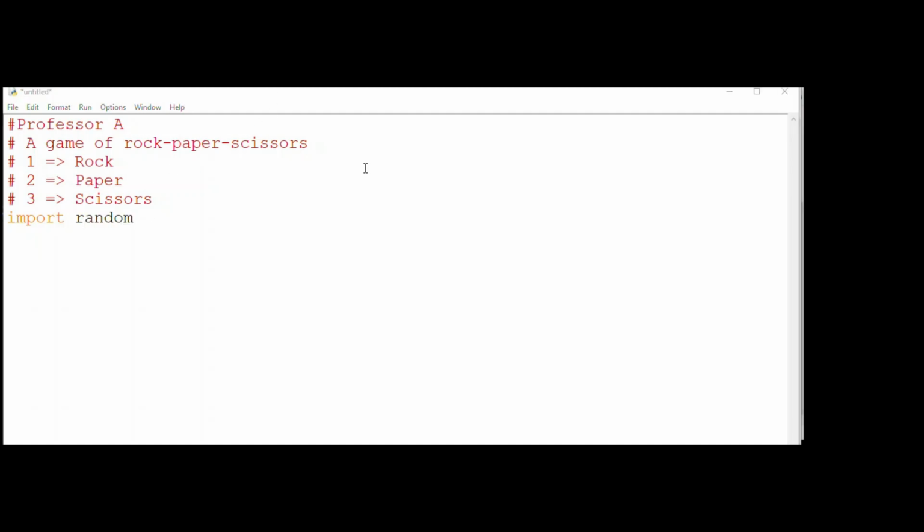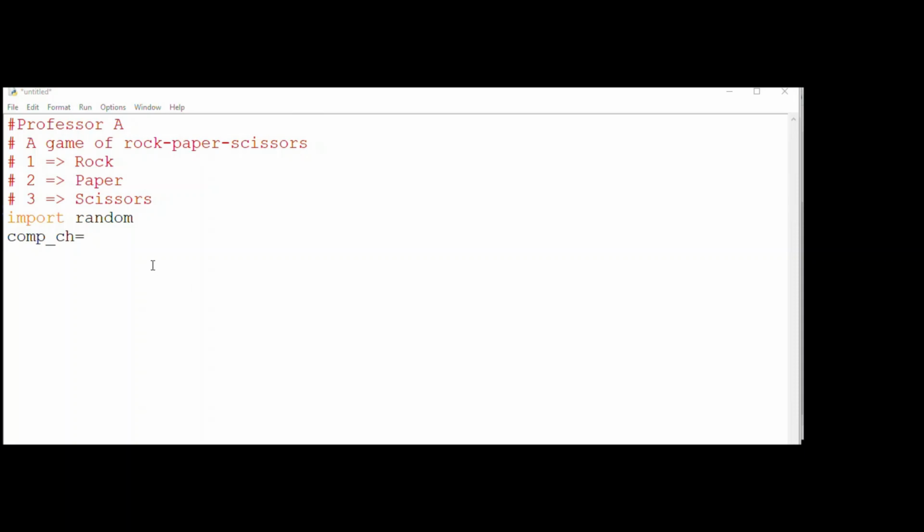We will write import random, that will help us use random numbers, and then we will say ch is equal to a random number. Let's call it computer choice, right? So computer choice will be a random number generated from this library.